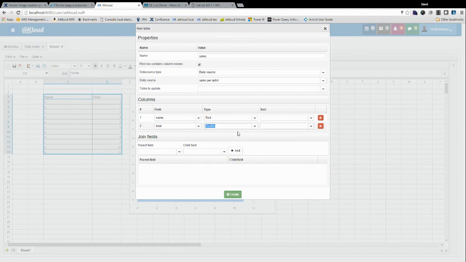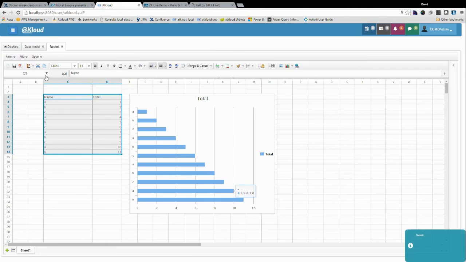In this case, we are not going to sort the results because they are already sorted. And we also don't want to join any field because we don't have a parent table. This advanced spreadsheet doesn't have a main data source. So we click on create, and we are done.